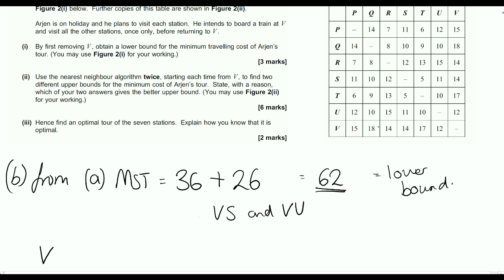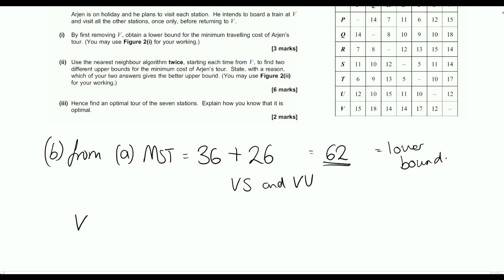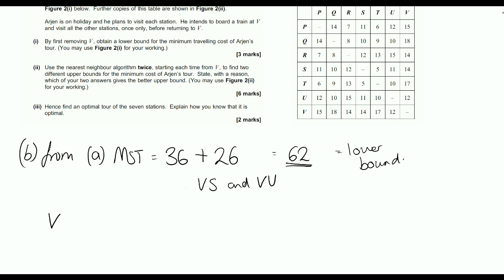So if I'm starting from V, the way in which I always do this is I draw out the skeleton again. The reason I'm drawing out the skeleton is just so that I can make sure that I visited every place I want to and return without making any errors. And I just think it does really help me focus on what I'm doing. So I'm starting at V. Where shall I go? Well, let's go to U because that's clearly the quickest. So V to U. I'll just do my workings over here so I can go over if I need to. V to U for length 12.